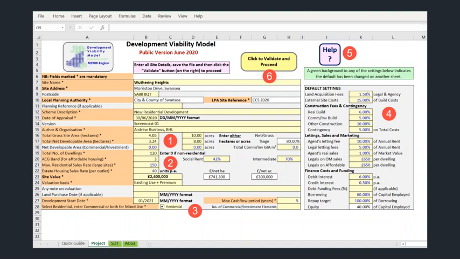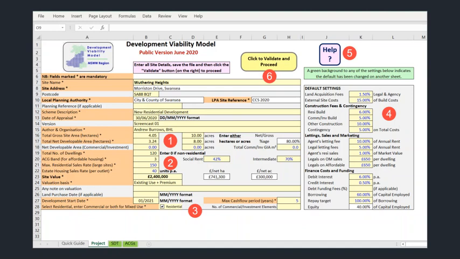For example, if your project is based on standard house types, for which designs have already been created and used elsewhere, the percentage allowance for professional fees in your development is likely to be less than for a project with a more bespoke design. Please also note that alongside number 5 there is a square button with a question mark on it. This Help button is available on most of the worksheets in the DVM. If you click on it, notes will appear listing actions that need to be taken on the page you are working in.